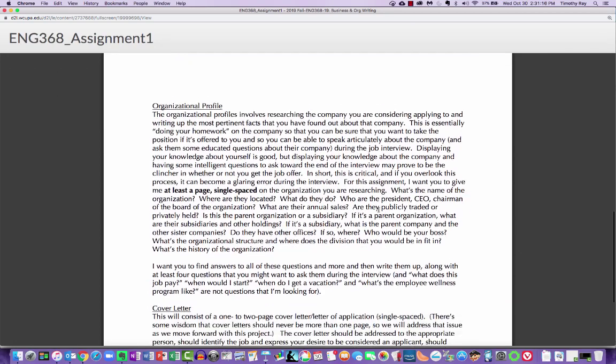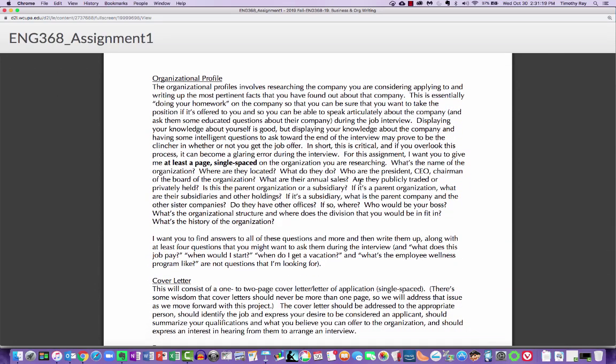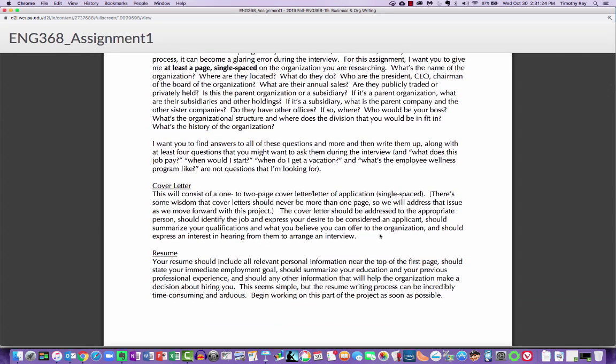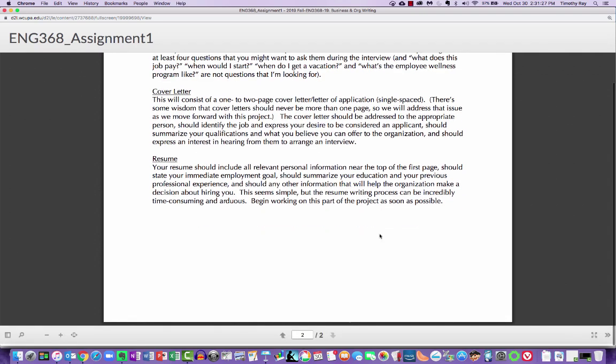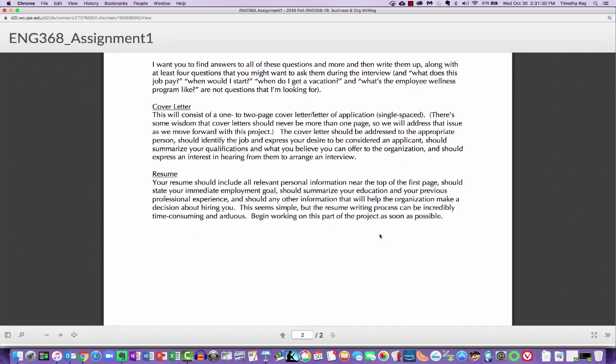Going on down, I do have a bit more discussion of the organizational profile, and I'll be talking some more about that, and the cover letter, and then the resume. We're going to proceed in a couple of ways here. One is I'm going to talk about the job ad or job description, finding that, but then also asking you to work on putting together your resume, because one of the things you want to do in the job search is kind of do a self-inventory. And I think one of the best ways to do a self-inventory is to see yourself on paper. So put together a resume.